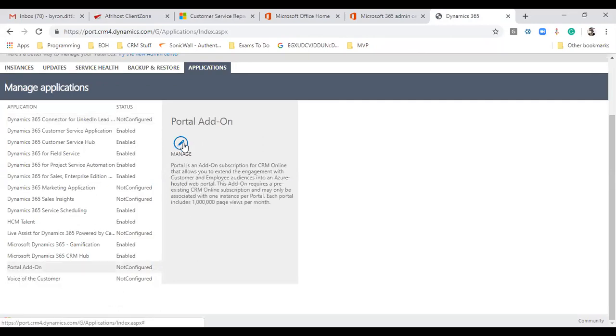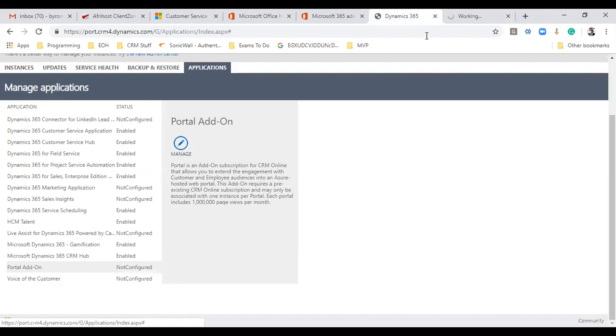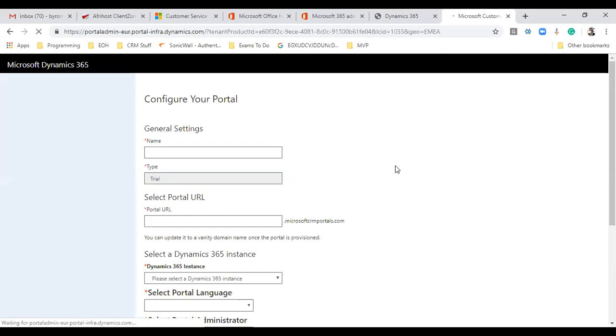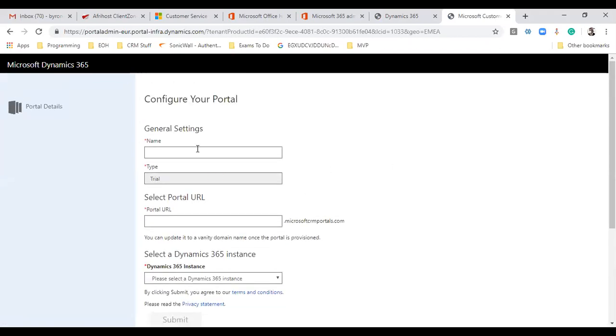Okay, so I'm going to go and click on manage. Sorry, if you didn't see that, you select it and then click on manage over here. And this automatically deploys a live working website that is connected directly to your CRM. Once this is finished, deployed, and set up, customers can actually register and start creating accounts and contacts and records inside your CRM almost within the next 30 minutes or so. It's literally out of the box, ready to go.